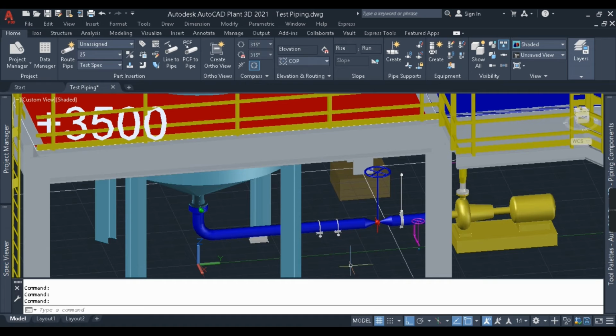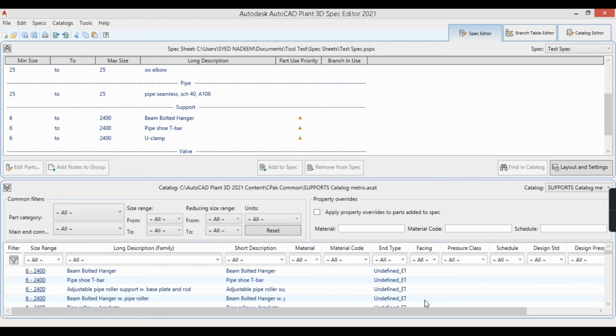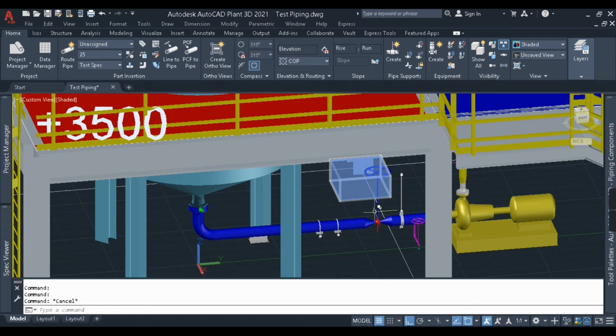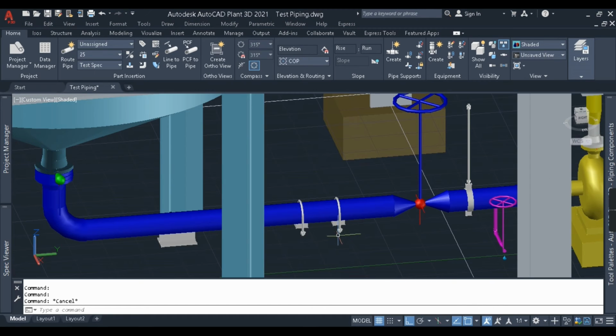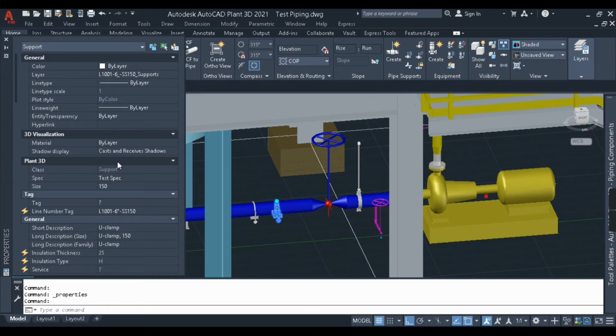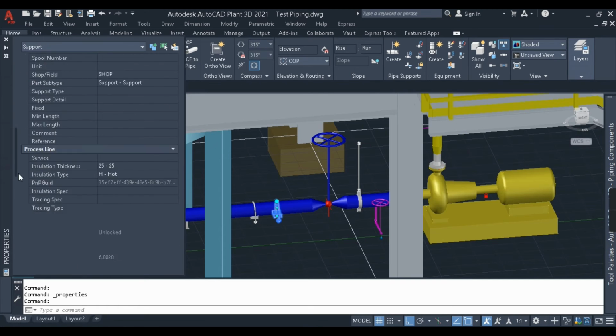See, one more important thing. I'll just go back to the spec editor. You can see that these details you have to enter here. Okay. So either you can enter it directly in the spec editor, or there is one more option, that is using the properties of the support. So click on the support, check in the properties, just scroll down.